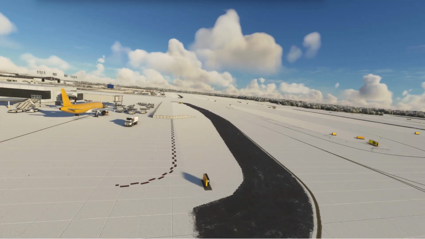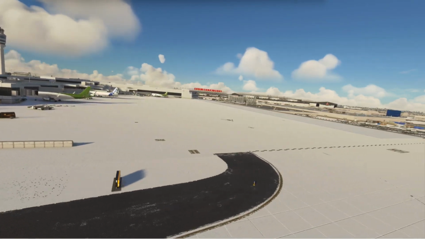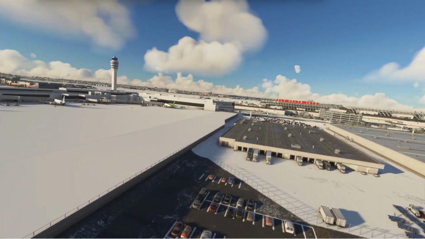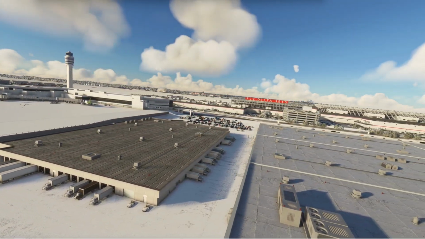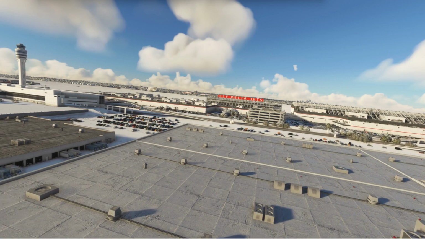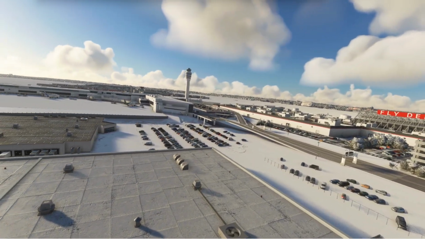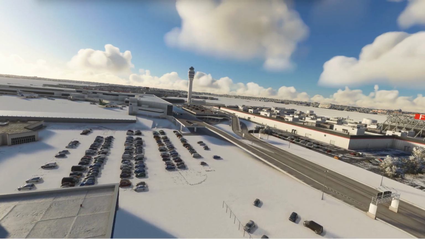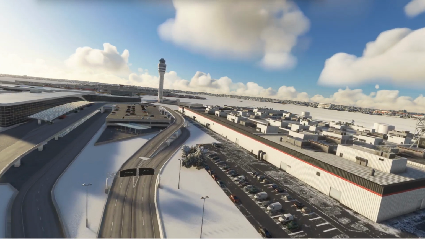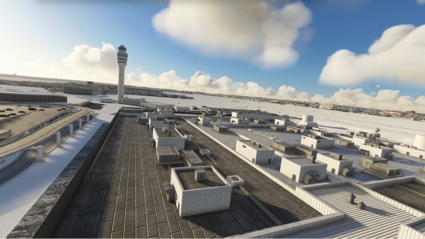And it not only replaces the liveries, but it doesn't just randomly place the aircraft at various airports. No, it actually is more clever than that. What it does is put the proper liveries, the proper aircraft at the proper airport. So for example, we're at Atlanta International Airport now, a rather snowy day at Atlanta, and you should be seeing lots of Delta aircraft here, as you can see from the sign in front of you, Fly Delta Jets. If you were at Schiphol Airport, you'd expect to see at that hub lots of KLM aircraft livery. And if you were in Paris, then obviously you're going to see lots of Air France as well. So that's the aim of the Aerosoft Tool Simple Traffic.